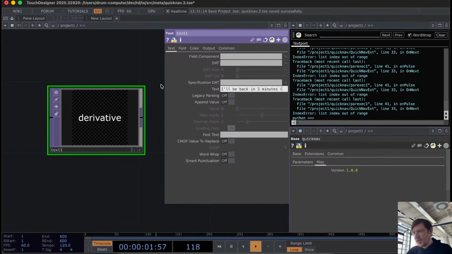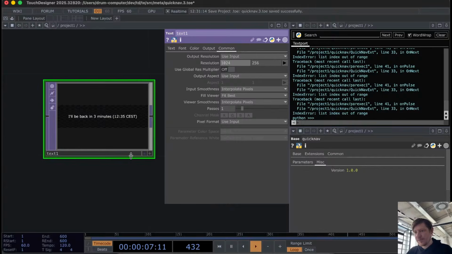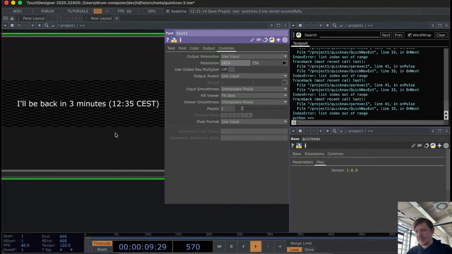And then I'm gonna put here time 12:35 CEST, which is local Berlin time where I'm at right now. And I'm going to give it a resolution of 512 by 1024. Okay. So see you in 3 minutes, guys.